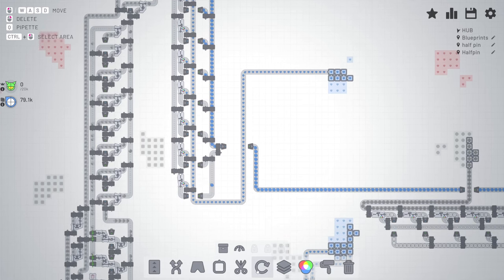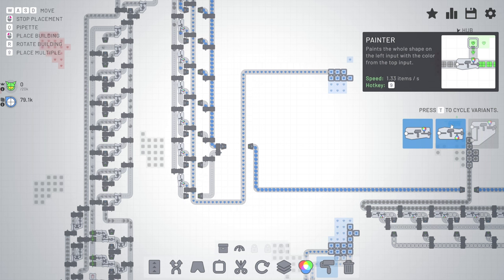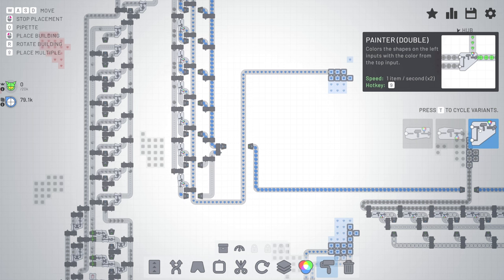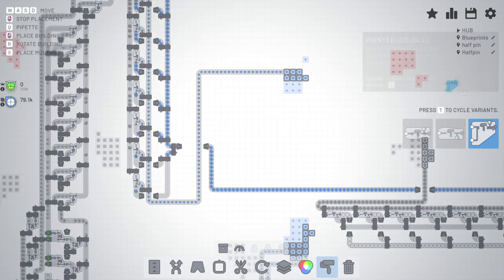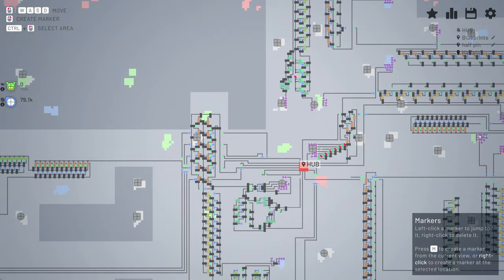Oh, something else I forgot to mention was in the last episode, we unlocked this quadruple cutter thing. But I also, while I was AFK'd, unlocked this thing. I guess it allows me to color two things at once. Colors the shapes on the left input with the color from the top unit. So I don't know if it combines. It must combine two belts into one belt, right? I think that's what it's doing.